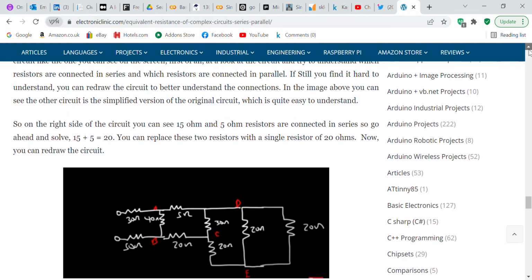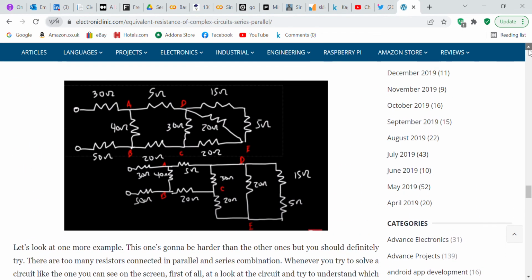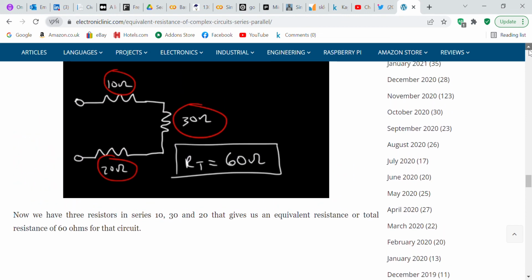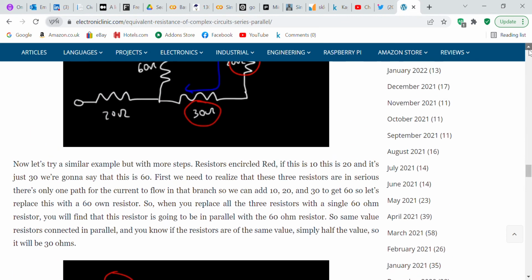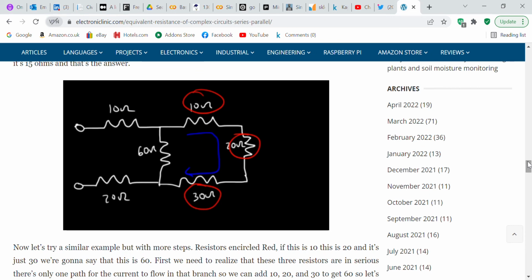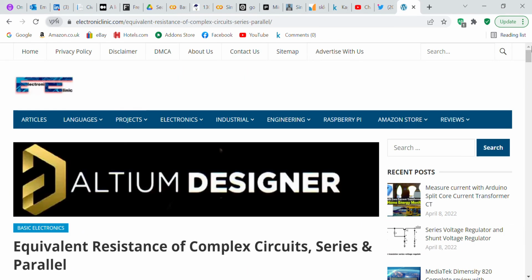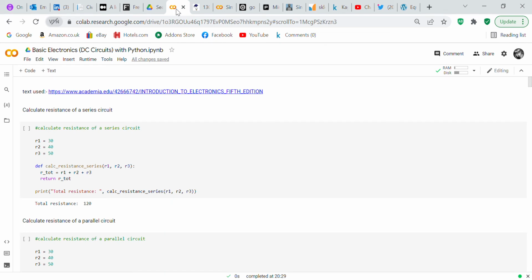I'm not really here to discuss electronics with you that much. I'm here really to do a code review. But in order for you to understand the code review, you need to know a little bit about electronics. And that's why I've had to go over this web page to explain the electronics to you. So now that we've gone over the fundamental electronics of how to calculate resistance in a series circuit, a parallel circuit, and a complex circuit, now what we'll do is we'll actually do our code review.